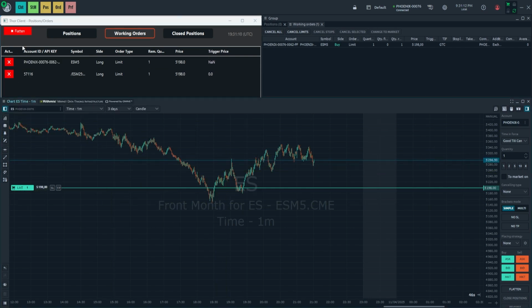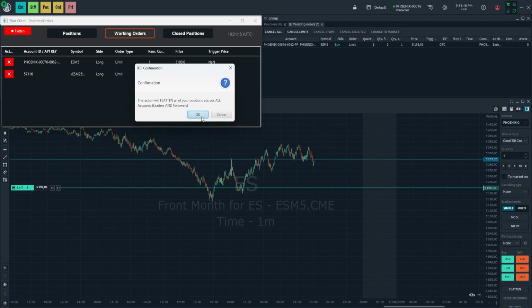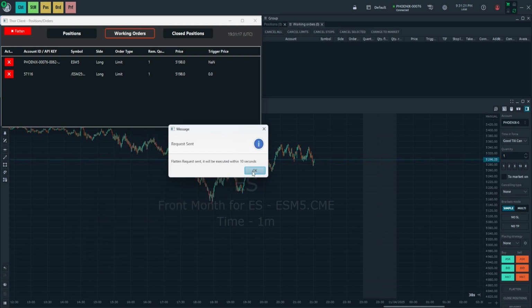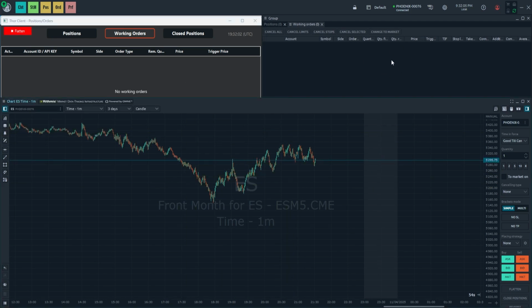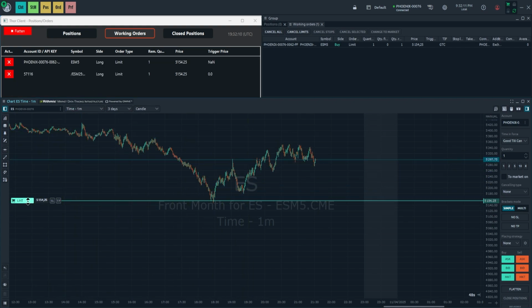Same thing if I, for example, do a hold flatten, which will cancel everything, I click OK. It says that the request is sent. I say OK. And then you have the total suppression of your orders. So this window is extremely helpful. It will help you to keep track of your orders, everything like that.